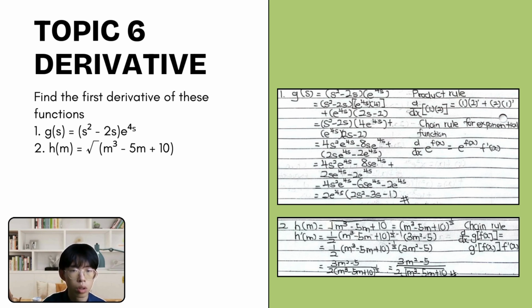For question 2, we are going to use the chain rule to derive the function. But before that, we need to rewrite the function in the power form, as there's a square root over there. After that, we follow the steps in the chain rule to get the answer, and we write it in the quotient form, and that is the power of negative 1 over 2, and we need to write it in the positive form and not in the negative form for the power, so that we need to write it on the bottom.